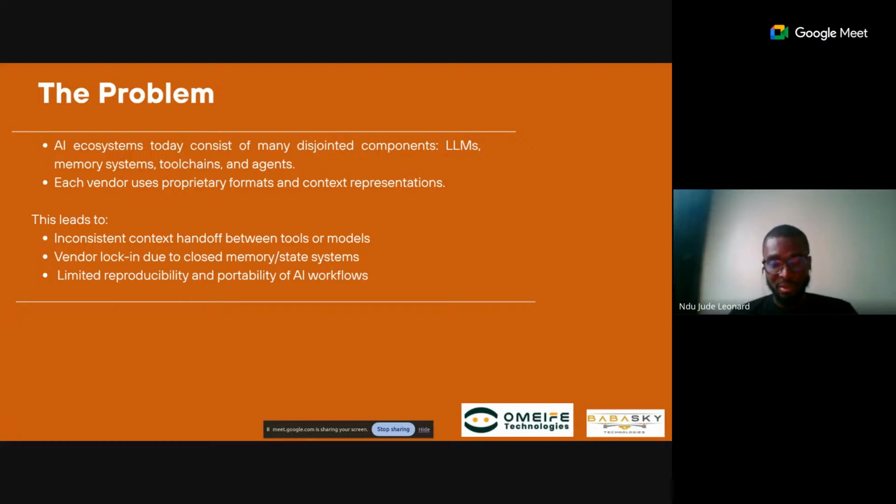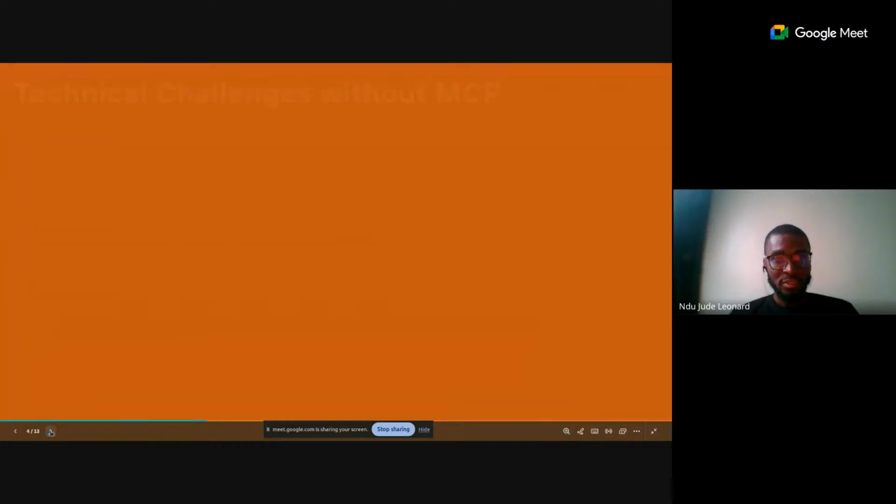So that's one of the big problems that MCP is actually trying to address. Because you're using this model, you have to create a custom solution. Everything becomes a little bit hacky and redundant. And not just redundant, it becomes more tedious, because if you have multiple AI agents like OpenAI, Gemini, you're supposed to create a custom integration for each and every one of them. So this is the actual problem that MCP is trying to take away, so that it makes everything easy. So, moving to the next one.